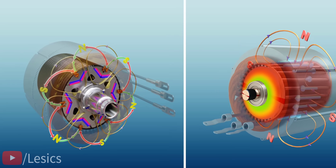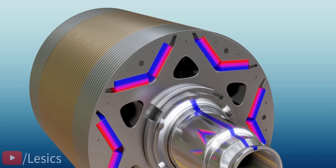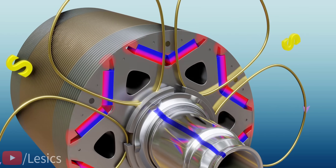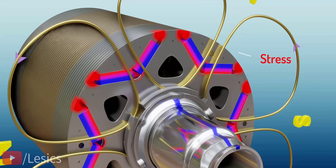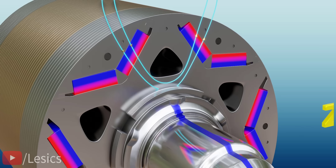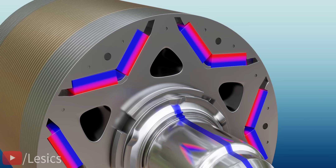Although the IPM SynRM has superior efficiency, in its original form it is drastically weak in physical strength. Its strength is lost due to these narrow bridges. When the rotor is rotating at higher speeds, the bridges are the ones that experience maximum stress. If we increase the thickness of the bridge, it will affect the motor's electrical performance. In a thicker bridge design, many non-interacting magnetic field loops form, passing through the iron bridge portion, which does not interact with the stator and contributes to iron losses. Due to this, the bridges have to be thinner, which puts a speed limit barrier on the motor.